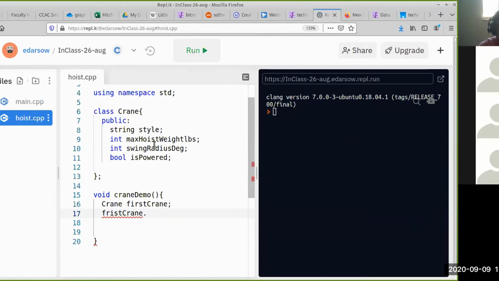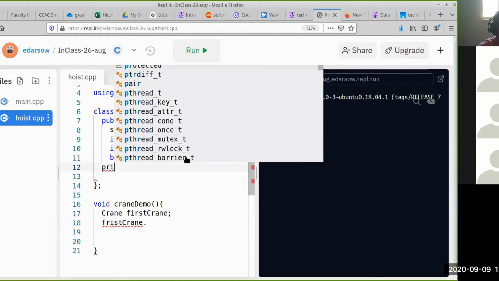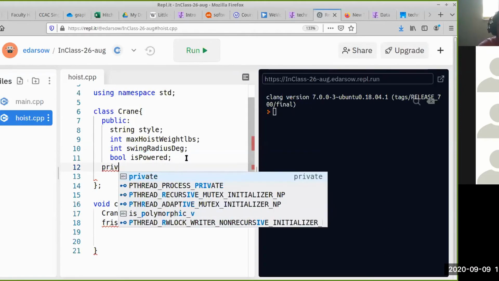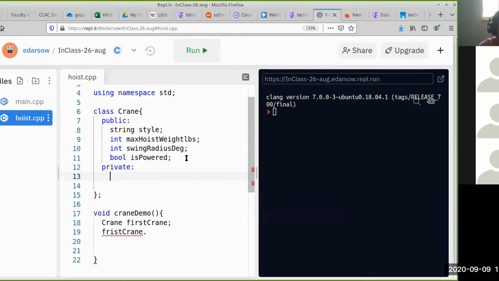Now, if there were components about the crane that we wanted to make private, let's just demo that here for just a second. So what are the internal structures of a crane that we don't ever need to let anyone else know?